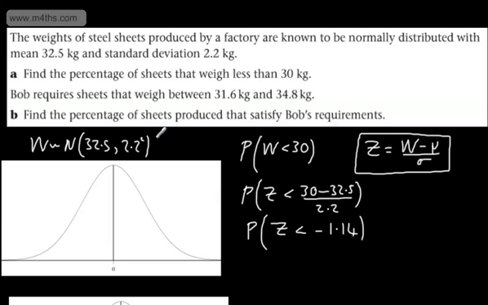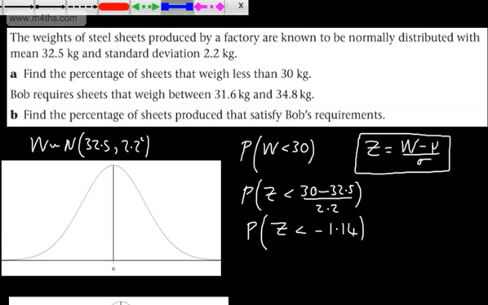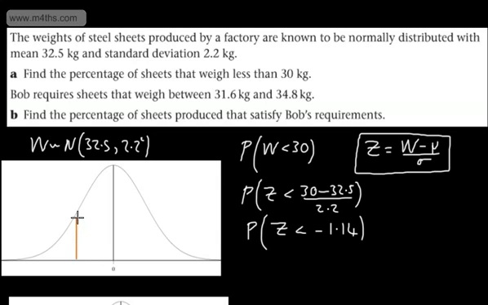So let's do a quick sketch. You don't have to draw a sketch. It might help though. Let's put this up. What we'll have is something looking like this. So we're interested now in the area trapped under the curve to the left of this line. So let's put that on, negative 1.14. So we've got this area just here.